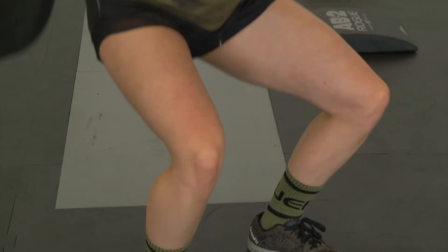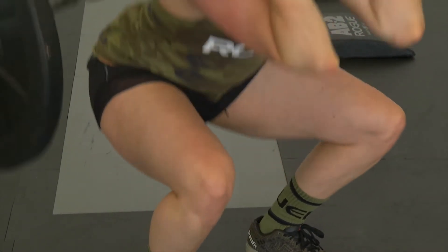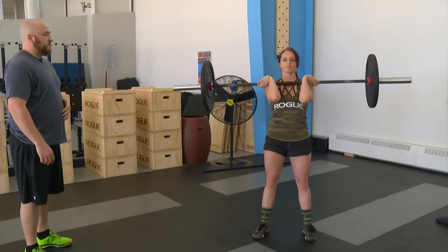The weightlifting element covers anything that's Olympic lifting — like your jerks, your cleans, your deadlifts, your squats. When we think about CrossFit, we want to think about being functional, and we also want to make sure that all of the movements we're picking are scalable to any different fitness level, so that we can always adapt to different body types, body shapes, and different fitness levels as well.